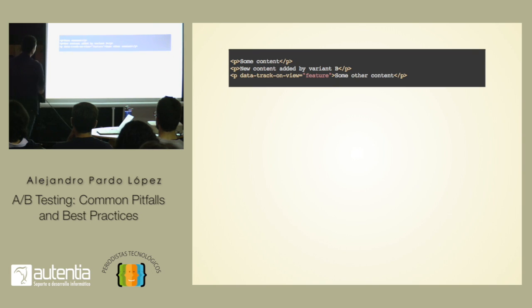That is this one. So let's say that I put the tracking here. This was old content, so the experiment doesn't change it. But then we add this new content. And this is a very tricky problem that I think most of us, when we started using this feature, didn't realize. Any volunteers? Does anybody know what could be wrong with this?